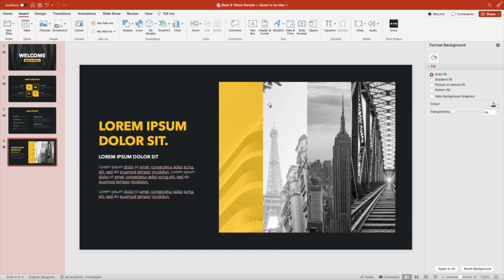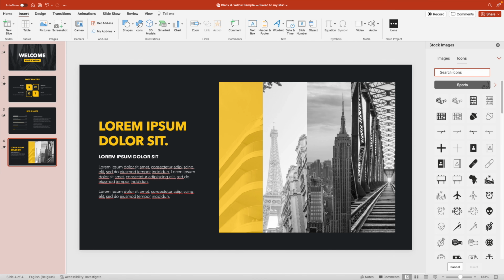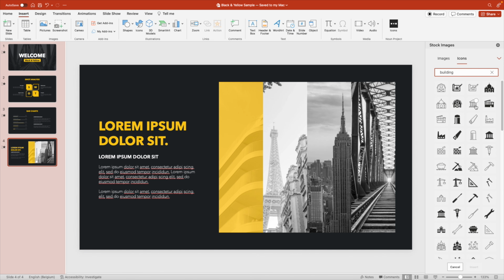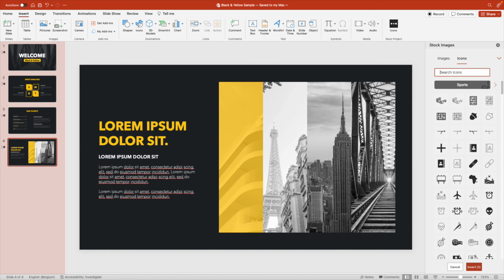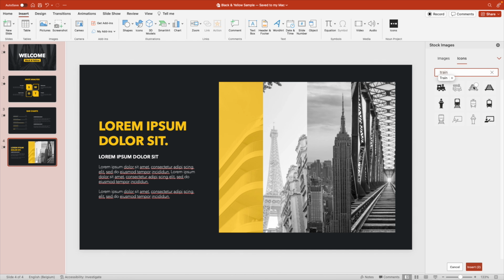Let's look for an icon. So go to the icon library and let's look for plant. You can really select any icon that you want. In this case, let's go for a building because we're in the theme of architecture. So let's use this one. For the second one, let's go for city. Let's look for a train. Then we have a train track and maybe a bike. Let's go for a bicycle.